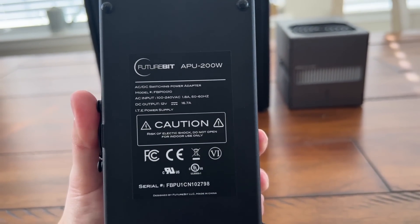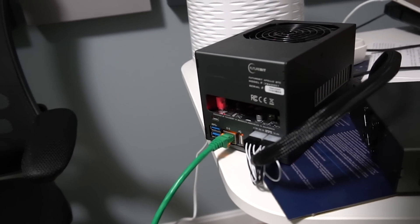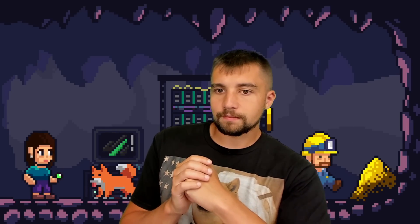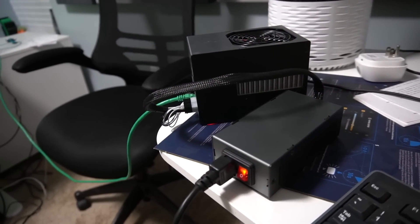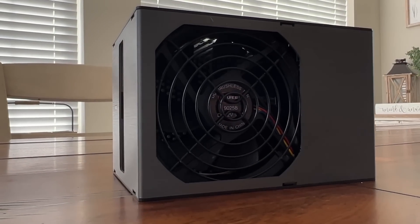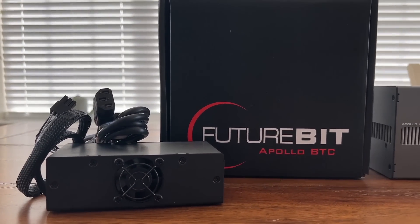Here's the painful kicker: this thing's probably consuming about 50 cents a day in electricity for me. The hash board is consuming 120 watts, but we're also running the machine that operates a full node — that requires power input not accounted for in the dashboard. Furthermore, we have loss of efficiency, a fan on the power supply, a fan on the device. I would estimate at least 160 watts — realistically probably pushing 200, maybe even 250 watts. But let's just say 160 watts. At 12 cents per kilowatt hour, that's about 47 cents a day. We're mining 15 cents a day in Bitcoin, which means we are losing 30 cents a day operating this device.